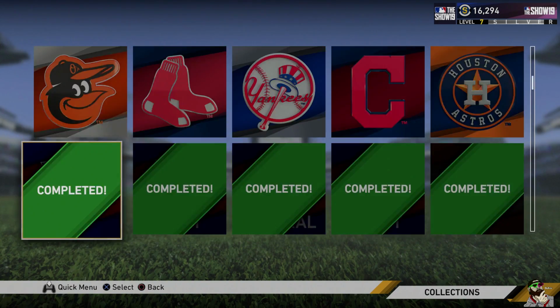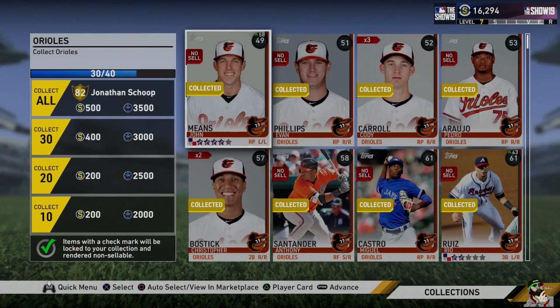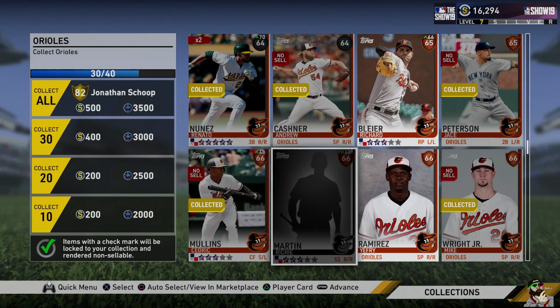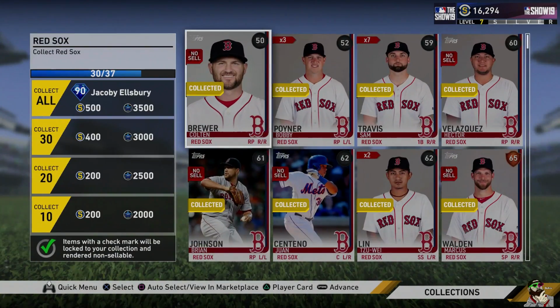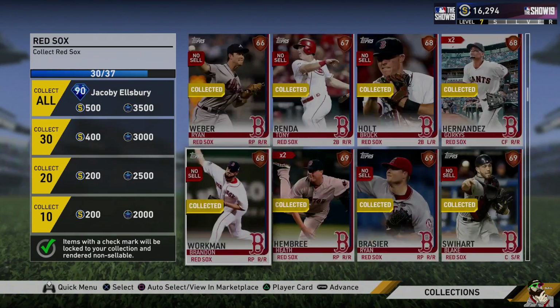Live series, the most important thing you could do for these is definitely do the 30 collections for each one of these. So you see how each one of these live series has 10, 20, 30, and then all of them. So doing all of them is a little pricey. These Orioles are missing a couple of pricey lower ones that were added in the game. But like the Yankees, Red Sox, you got these top end diamonds. So don't collect them all, but try your hardest to collect 30 for every team.